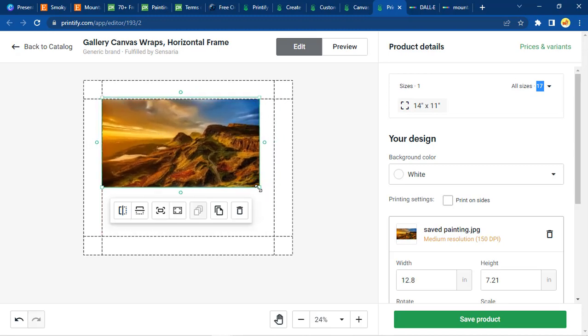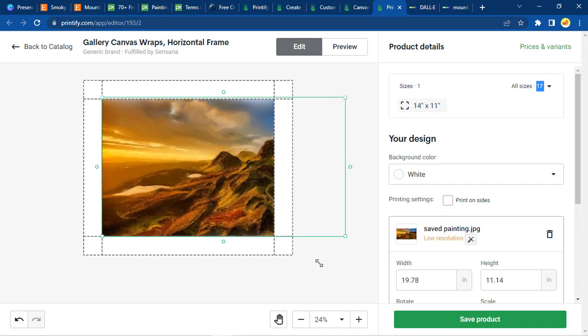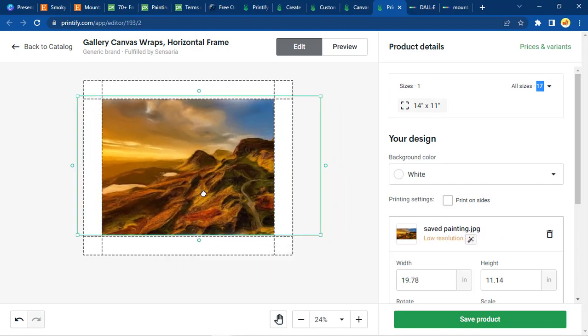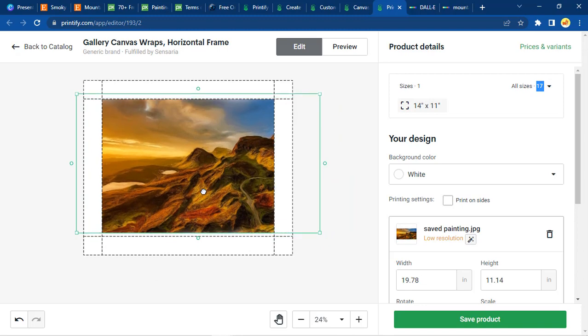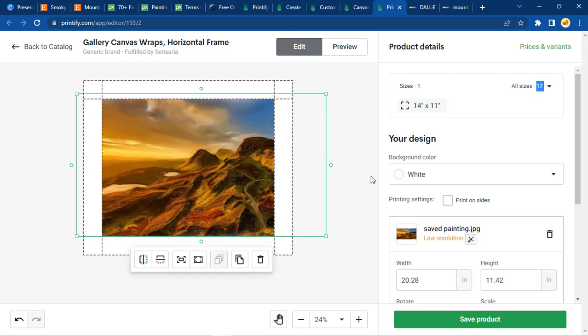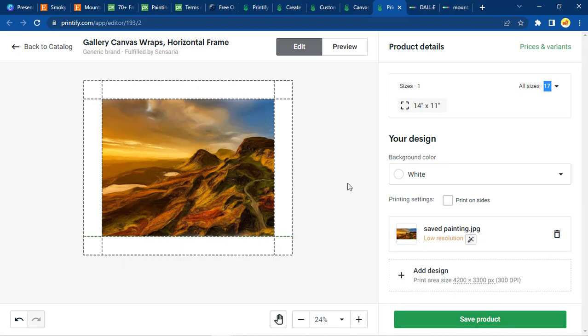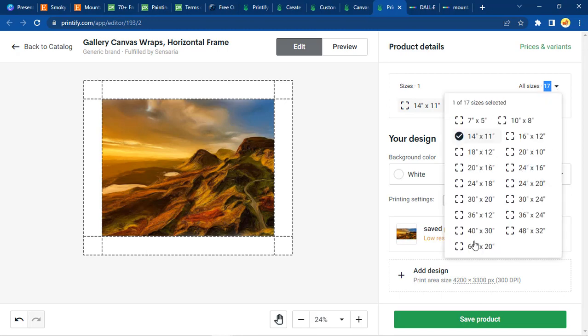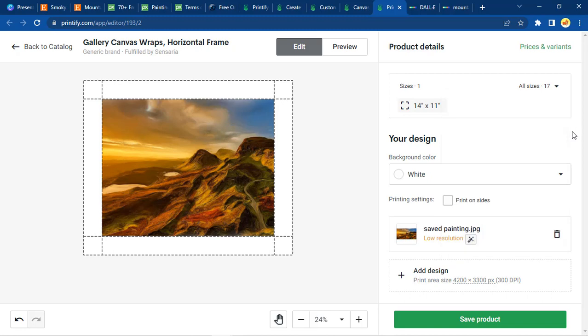What I'm doing right now is I just want to make this bigger so that it fills the entire canvas. Let's just make this bigger, and if it looks good, just make sure that you have the highest quality image right now, just to make sure that it looks good. The cool thing is you can also change the sizes over here. If I click on this, there are quite a number of options you could use. But what I want to show you is how quick it is for you to be able to design and then start selling the physical products thanks to Printify.